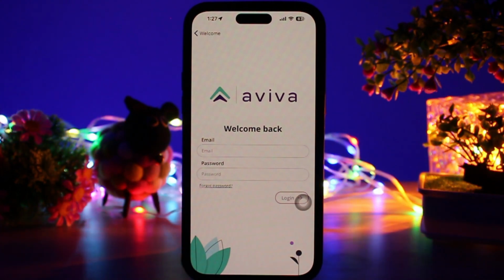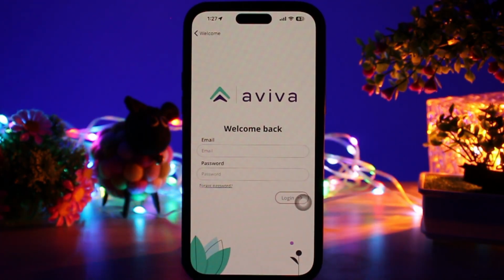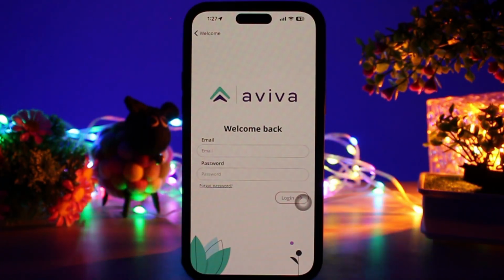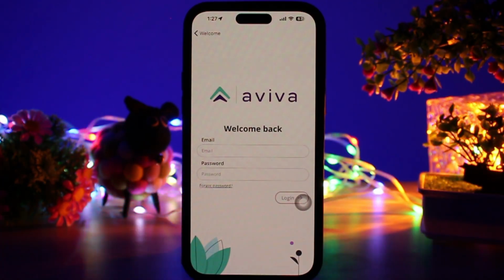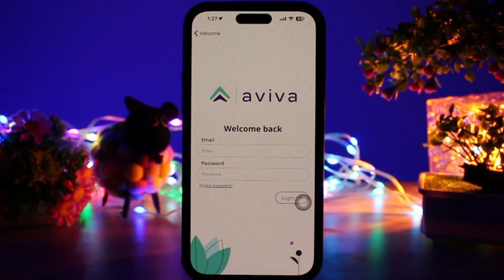And once you're logged into your account, what you need to do is go to My Policies and you will see a list of policies like life insurance, car insurance, home insurance and travel insurance. Tap the policy which you want the document for and then find the documents or policy certificate section. Look for a menu option like documents, policy documents, certificates, PDF, download and tap it to open your policy documents.